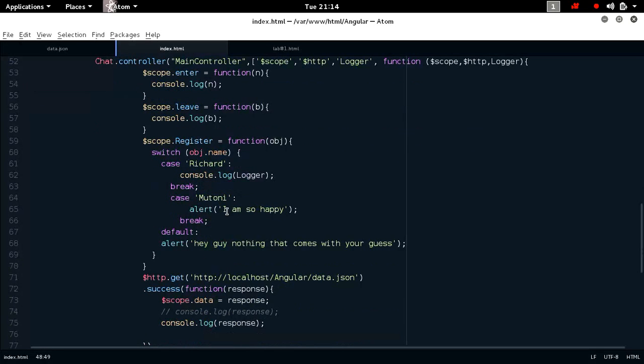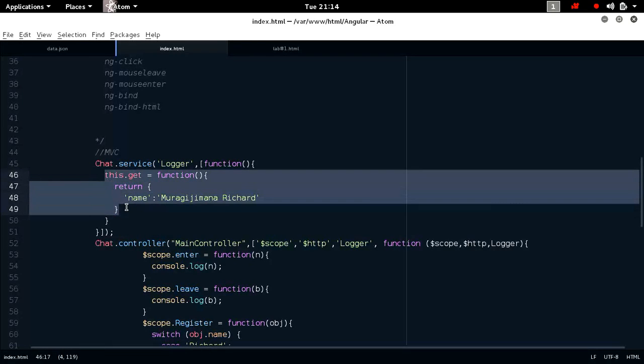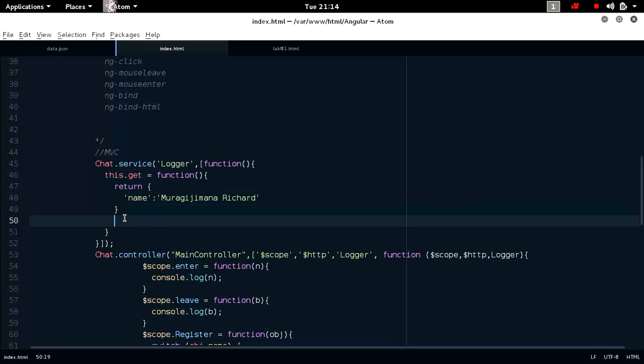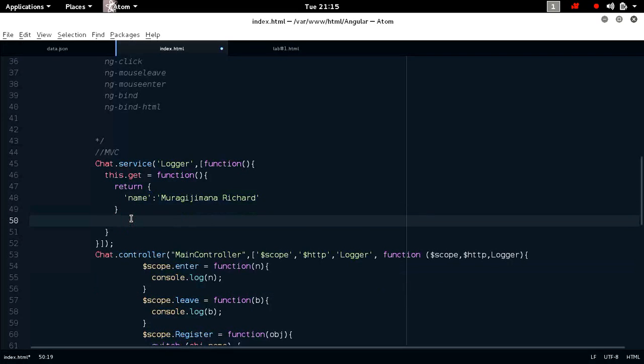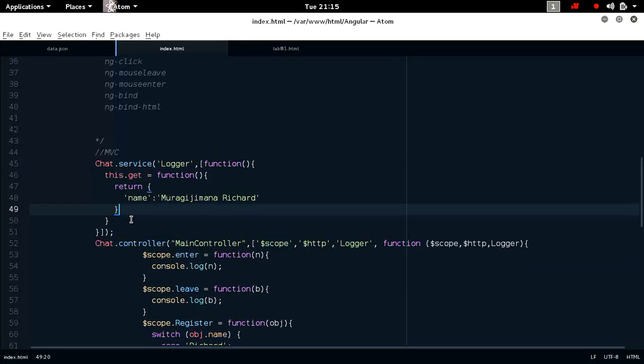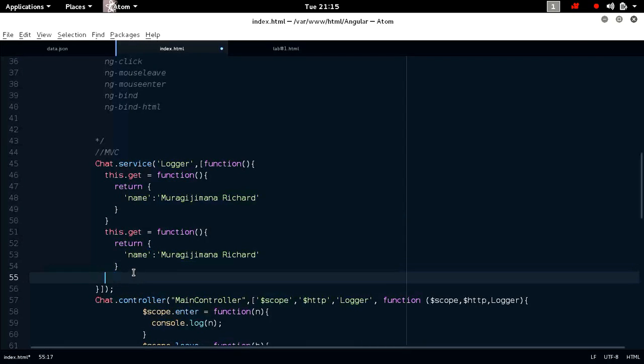So now the purpose of creating a function is to be able to call multiple options in our services, because I may have multiple functions in my services. Maybe this is get.